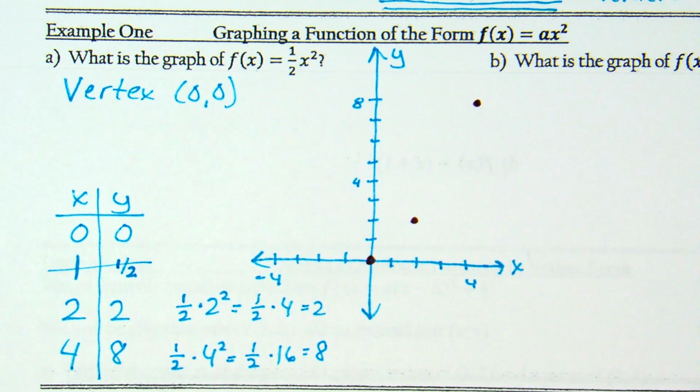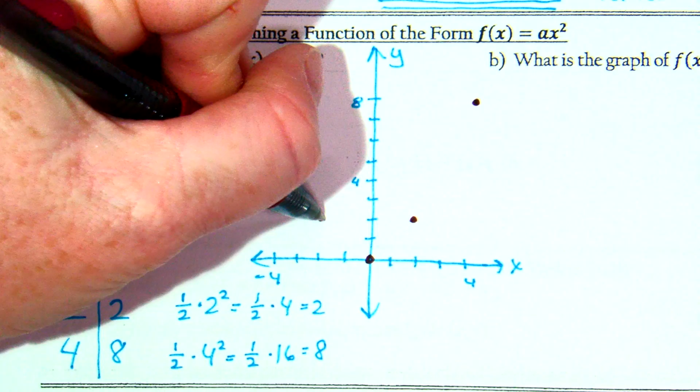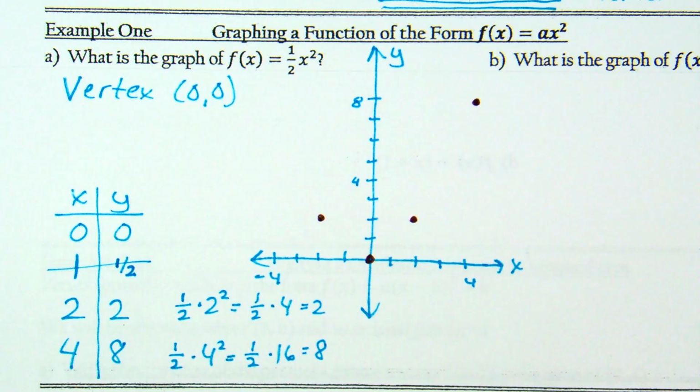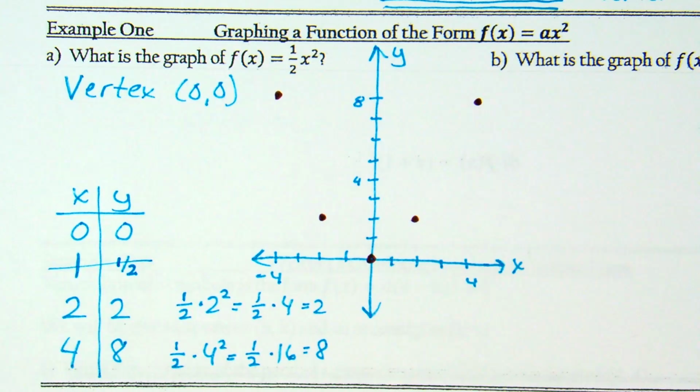Okay? So if you recall, there's a line of symmetry in a parabola that goes through the vertex. And that line of symmetry, everything on the right is the same as everything on the left. So if I had a point that went 2 to the right and 2 up, I also have a point that goes 2 to the left and 2 up. If I had a point that went 4 right and 8 up, I also have a point that goes 4 left and 8 up. Notice, did I put all those ordered pairs on my chart? No. The easiest way to do parabolas in my opinion is I'm going to find 1/2 and then I'm going to reflect it. It saves me a little bit of work.